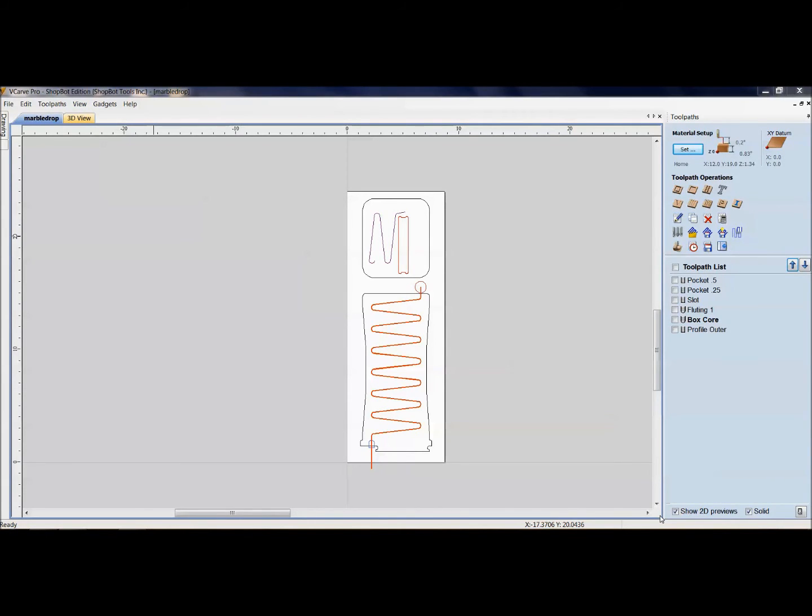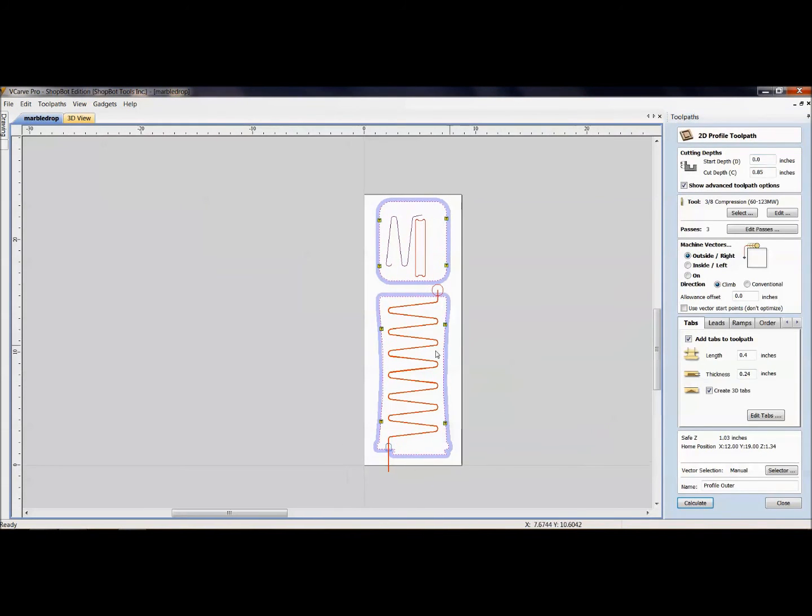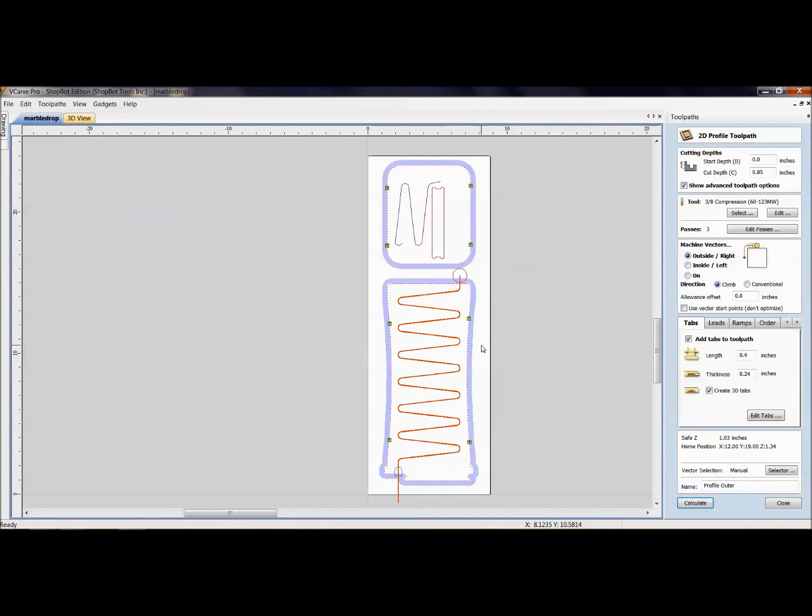Alright, the remaining toolpath that we have here is the profile outer. And that's profiling around the outside of our two parts. And since this is in maple, I really want to add a ramp. I really want to have these tabs in an easy to remove location, and I'm going to show you the file. We'll run the final video and you'll be good to go and try this stuff on your own. So again, I've got a 0.85 cut depth. That's too deep to cut in one pass, so I've set my pass depth down.